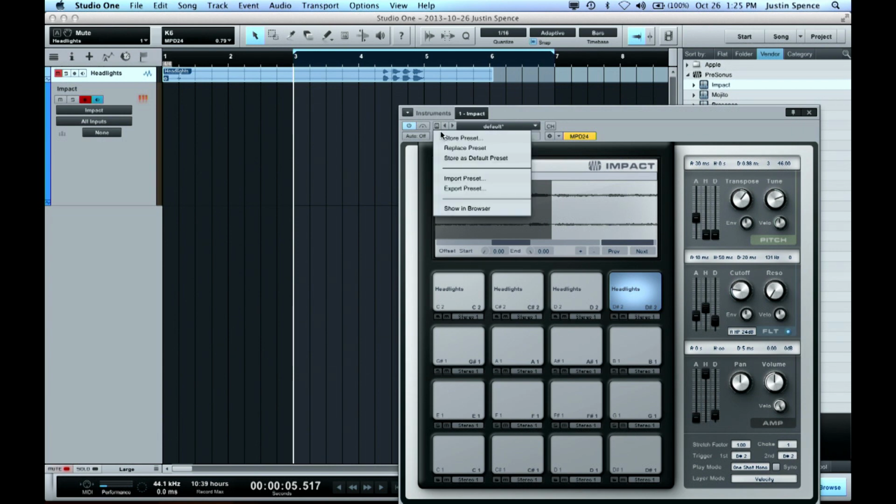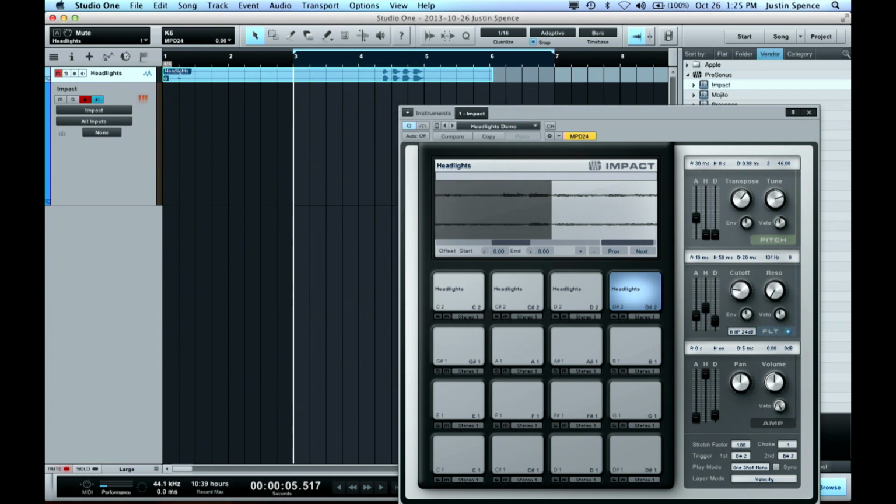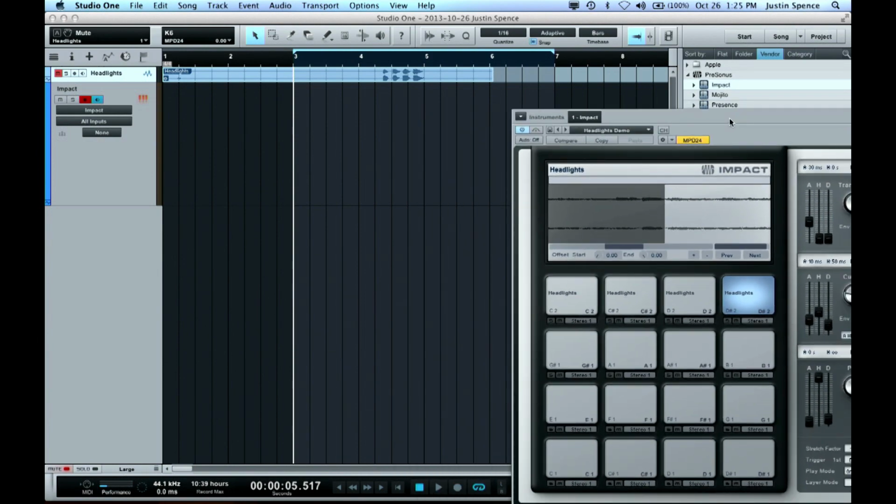For safety's sake, I'm going to just store this preset. Let's see. Headlights. What he's doing now is a good habit to get into, too: when you're doing stuff that's somewhat time-consuming in the edits that you're making, as you get 3 or 4 steps in, you might want to save that so that should anything happen, you already have that part there and you can bring it up next time and just continue on working.